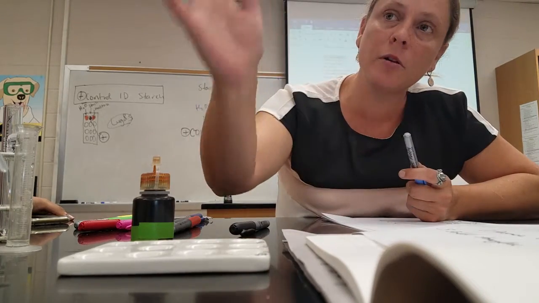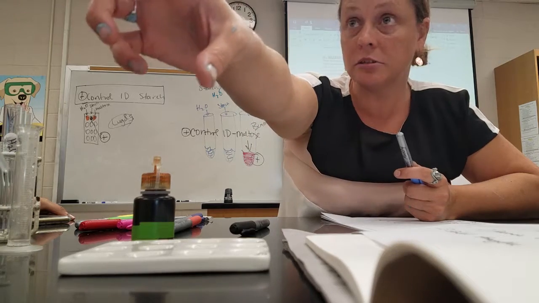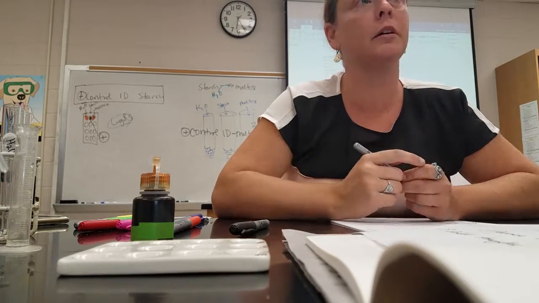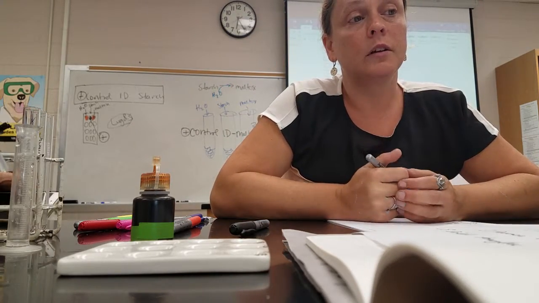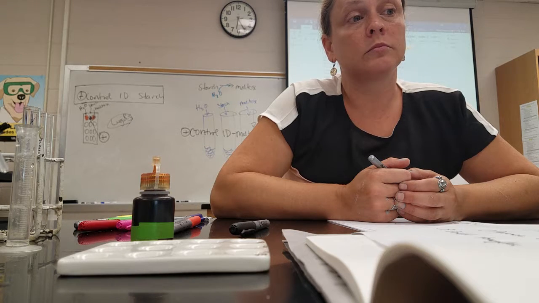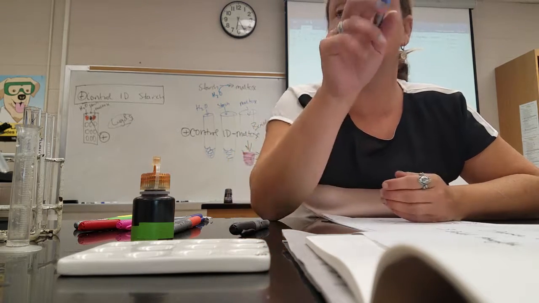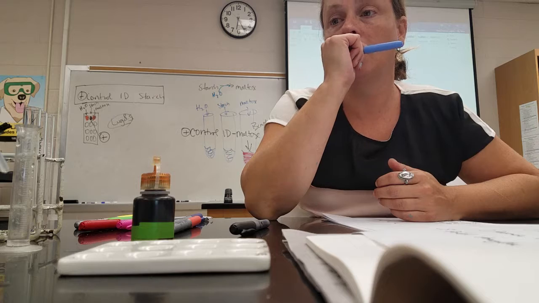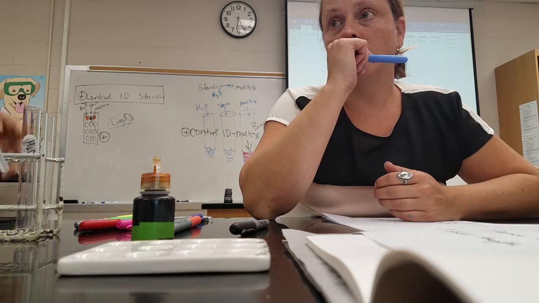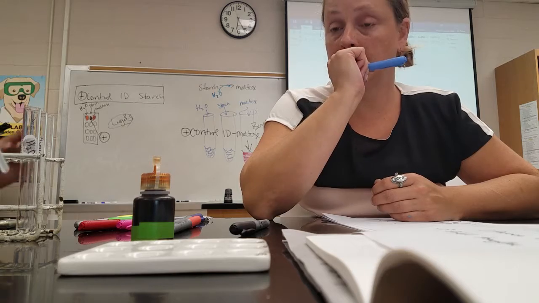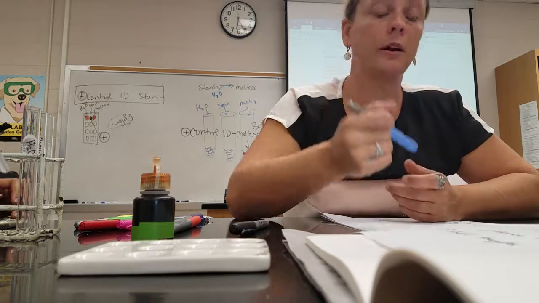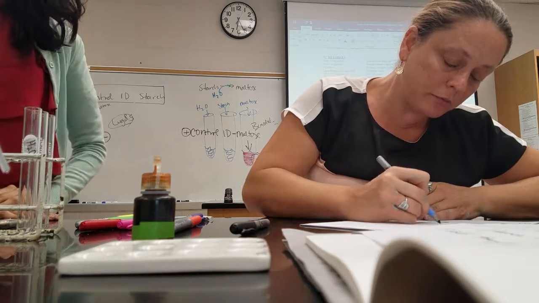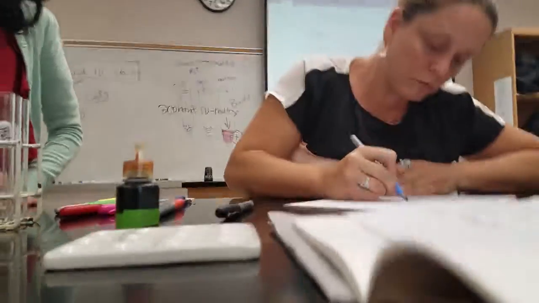However much of your test solution you put, you put the same amount of Benedict's, whether you're using the 2 black lines or the 2 milliliters method. Okay, 2 milliliters in each tube. Okay, so Benedict's is in there. Now you'll add the same amount, 2 mLs of Benedict's, to every tube. So water, starch. When we add the Benedict's, we know it's going to start blue.